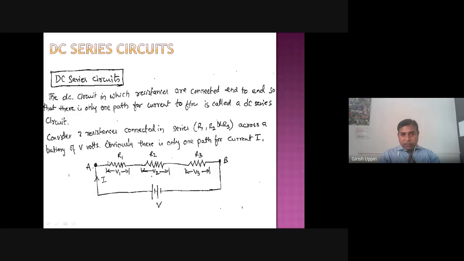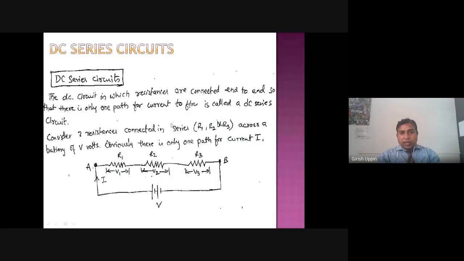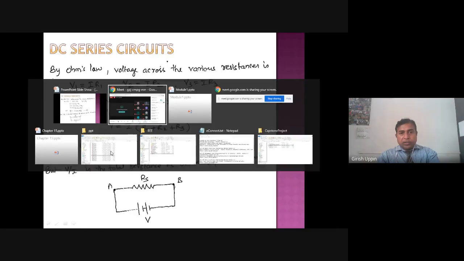So we know the current flowing here. The current flowing is I. Whenever resistors are connected in series, they will be carrying the same current. The amount of current carried by all the resistors is exactly the same. If 5 amperes is flowing, 5 amperes will flow here, here, and here. So that is represented as I. And we can apply Ohm's law at each of these resistors.